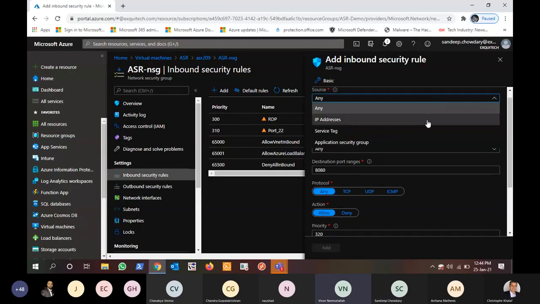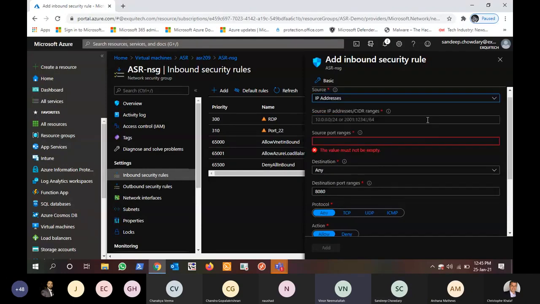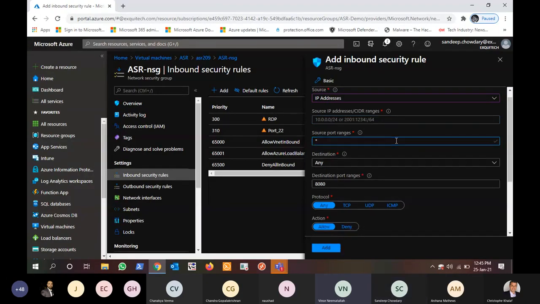So the source can be an IP address. So let's say you can secure connecting to this virtual machine through port 3389, allowed from a particular IP address. So you will block all the connections and you will allow this particular IP address. Here you will secure connecting to your virtual machine. You are securing your network. You are securing your machine for free.